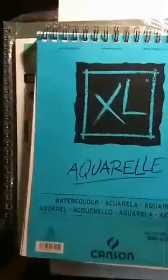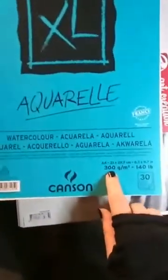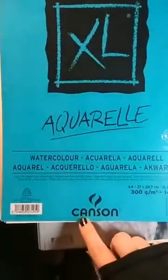Then this kind of paper I use for my watercolors. As you can see, it's a lot thicker. For watercolor, I personally like this brand a lot, Canson, and it's really thick. It's pretty difficult to bend it. But I don't do watercolor that much, so.